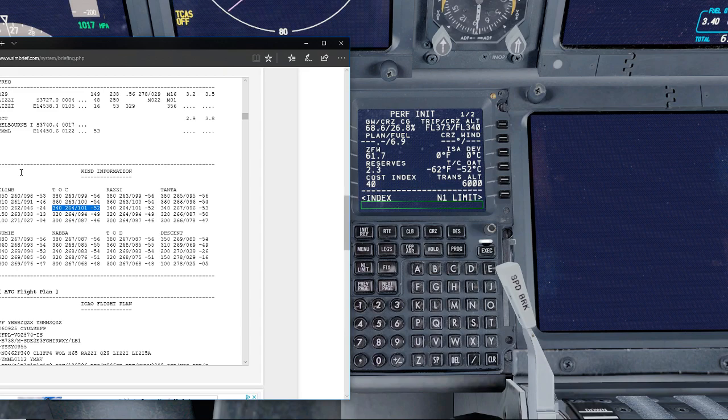Now I suspect, because I generated this flight plan yesterday and didn't get around to flying the departure and actually filming this video yesterday, that may have changed. So what I'm going to do very quickly is just replan the flight using the same data and generate a new OFP so we get better wind information, because obviously a 101 knot wind is going to have a massive impact. So if we plan for that and it's vastly different, we don't want that.